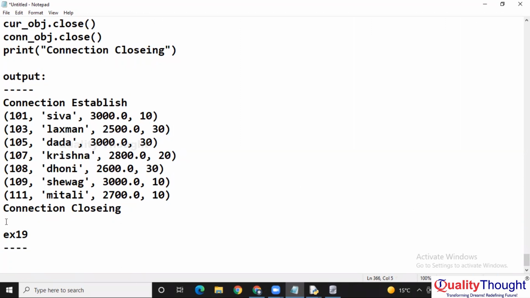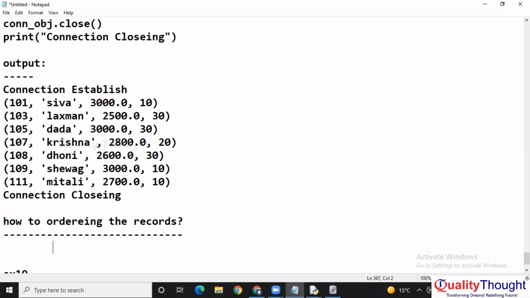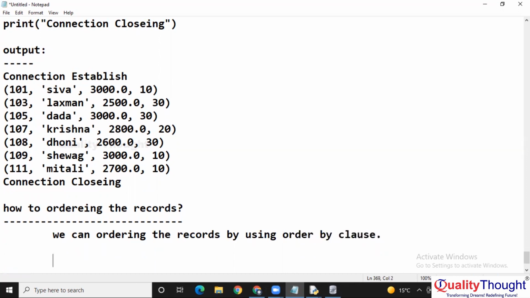Before that, how to order the records. We can order the records by using the order by clause.